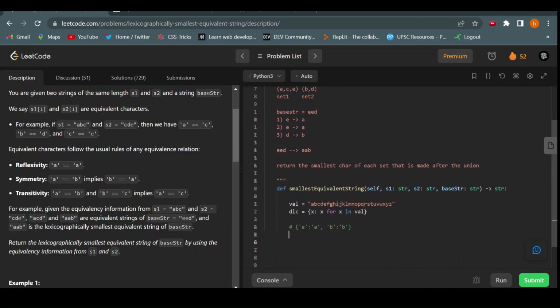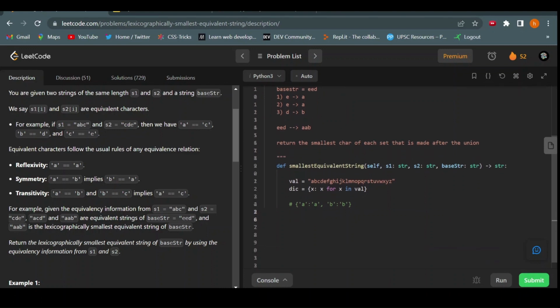Now, what I am doing is taking one character from string one and one character from string two, and trying to make a union between them. How am I doing it? Let's check it out. You need to think very simply in Python.